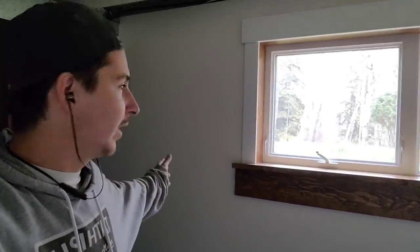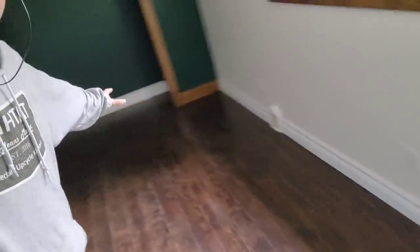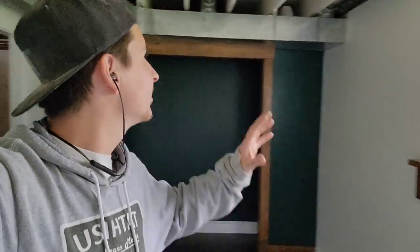And I also had a chance to sort out the window here, got that done, along with all of the trim around the whole room. And that means that this whole room is now done, except for maybe some of the minor changes that we may do in the future.